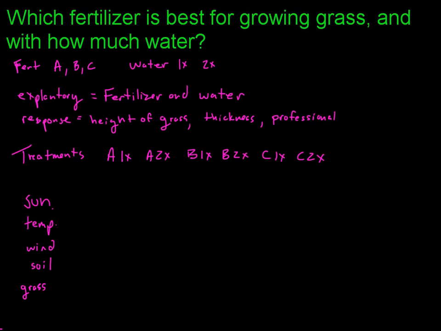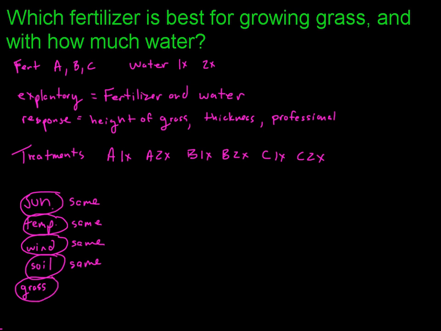There are many different types of grasses, and I'm sure this is a short list of many things that can determine how much grass grows. So I need to make sure that all of my plots of land get the same amount of sun. So that is using direct control. They all are in the same temperature. They're all right near each other, so they should all be getting the same amount of wind. I need to use all the same soil. If I use all the same soil type, I'm controlling for that.